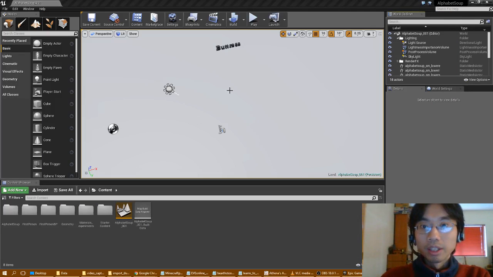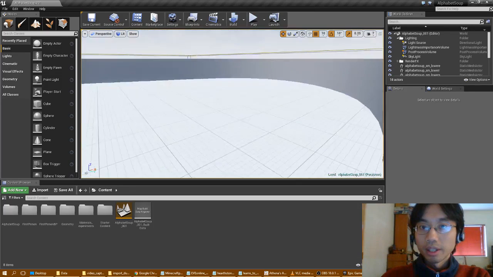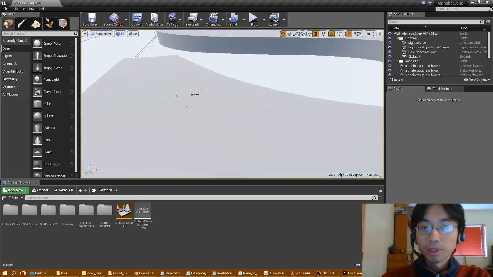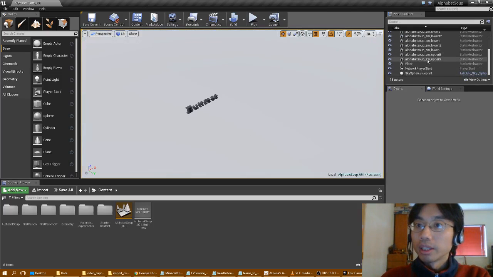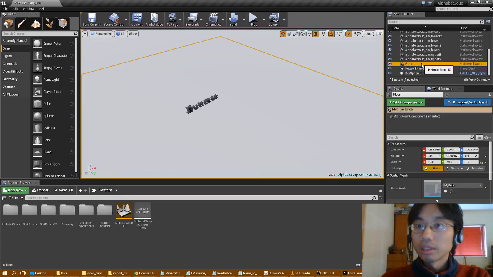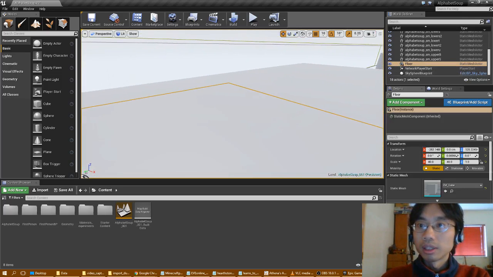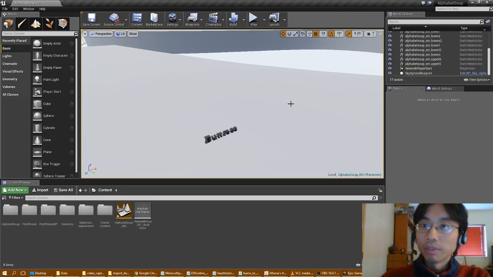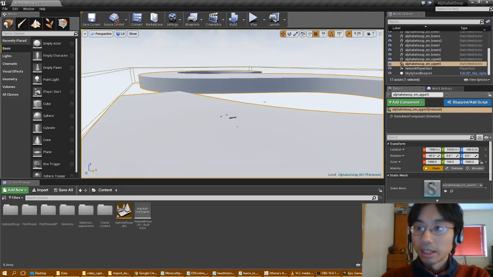Cancel. Alright, so what is wrong? And how do we improve the shadows? Is it just because it's too big? If we take... Oh, floor is still here. Wait, why is the floor still here? Static mesh actor. Alright, we can delete the floor. Delete the floor. Upper S. Light gray.